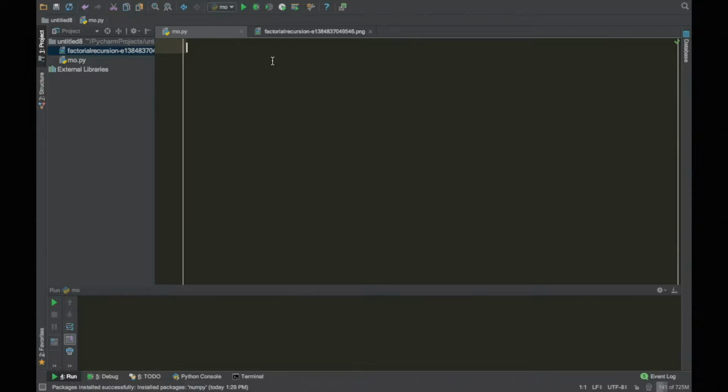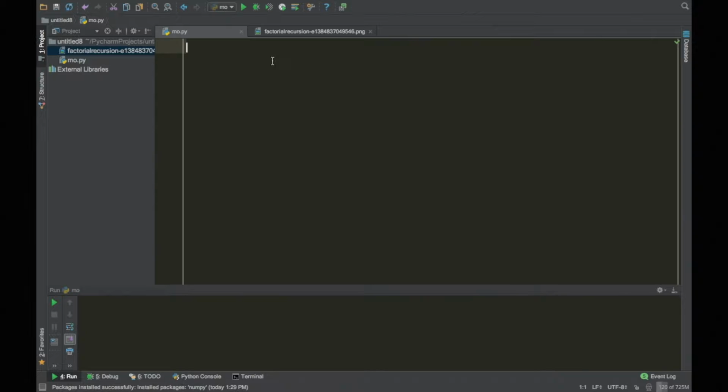The first reason is a recursive function requires less code. From my experience, every time you create a recursive function, you end up writing less code. The second reason is sometimes when you write recursive functions, it computes the result faster than a normal function that doesn't call itself. You know what I mean? It's faster and it requires less code, and it's actually pretty dope and you should learn it. Alright, so let's get started.